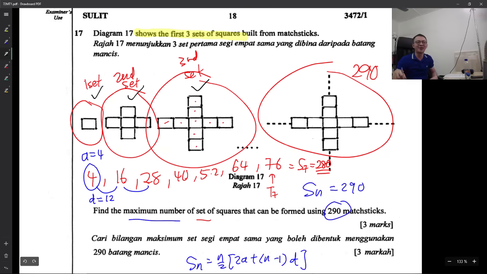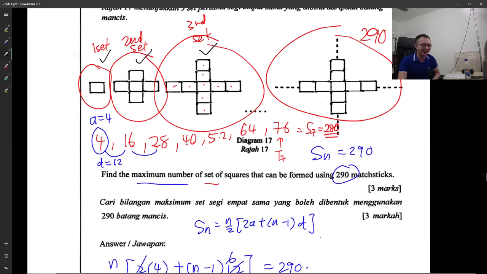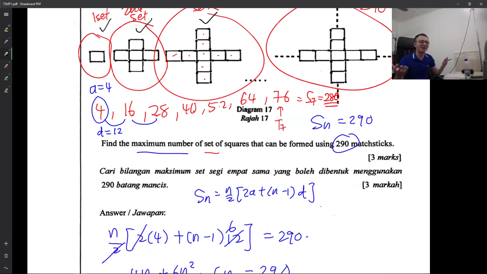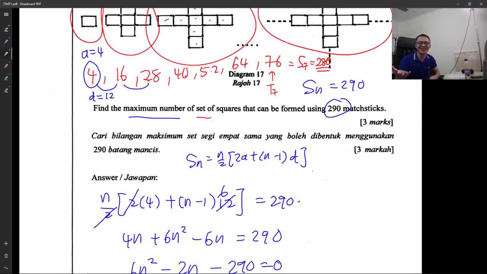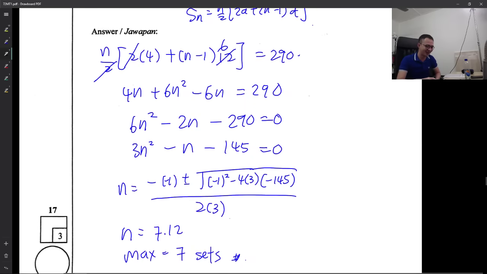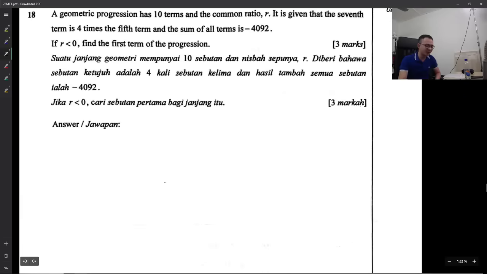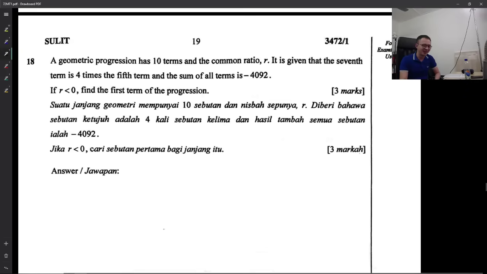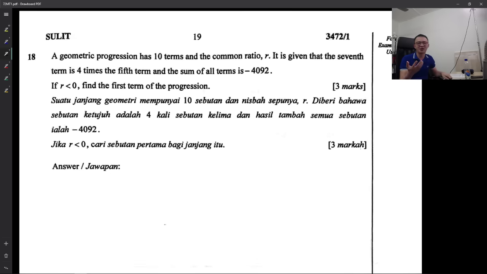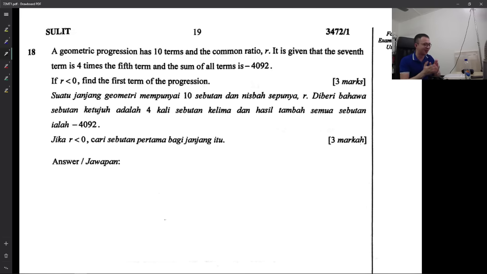And then you sum all of them, I guess it's more than 290 matchsticks. Yeah, but I might be wrong. I'm not 100% sure, but I'm just telling you my logic. I hope my logic can help you understand. Because I do see the marking scheme uses Tn, but it doesn't make sense to me. Sometimes in math I need to convince myself why I need to do that. I'm so sorry about the different answer, but let me move on. 7 more questions because I need to rest also.